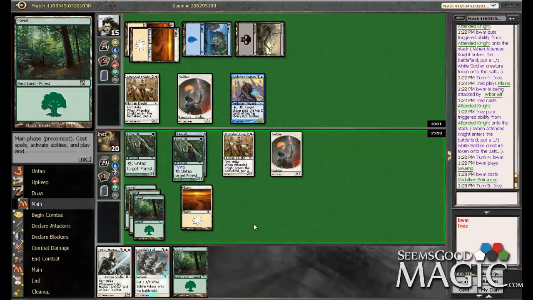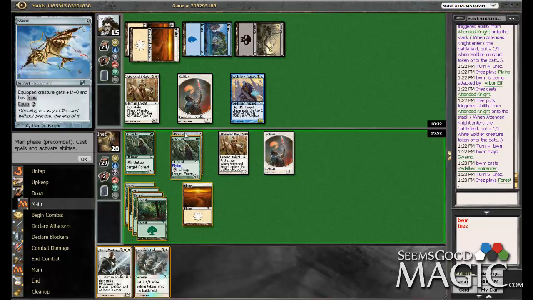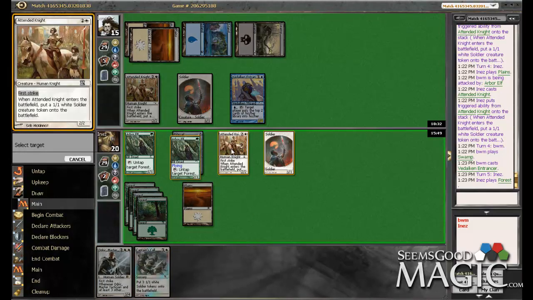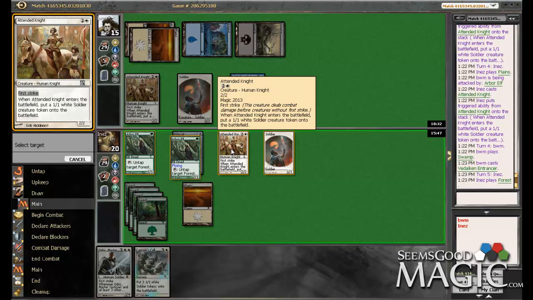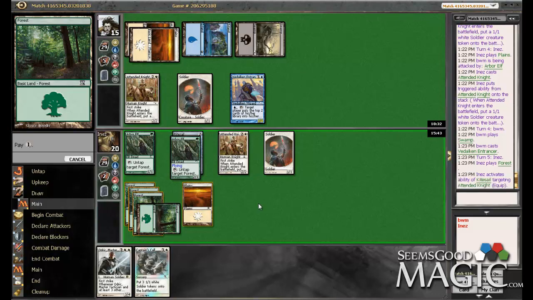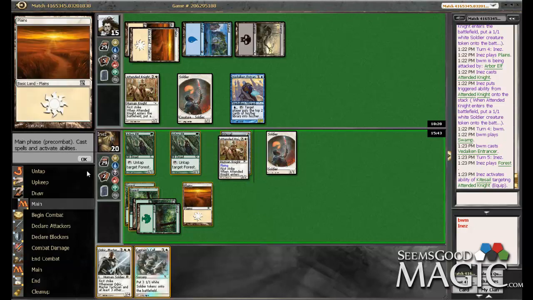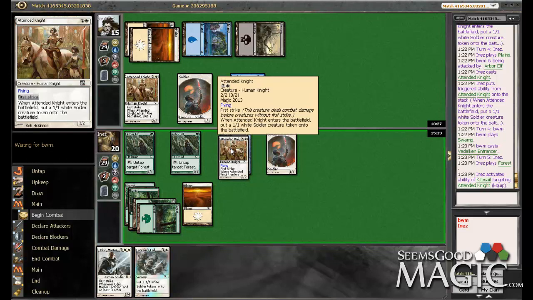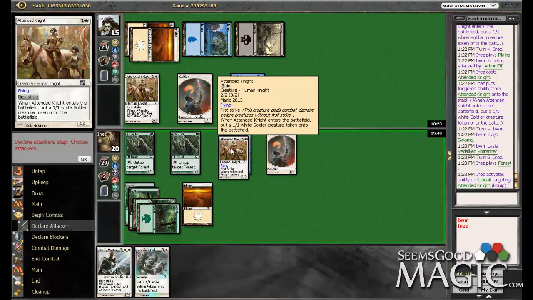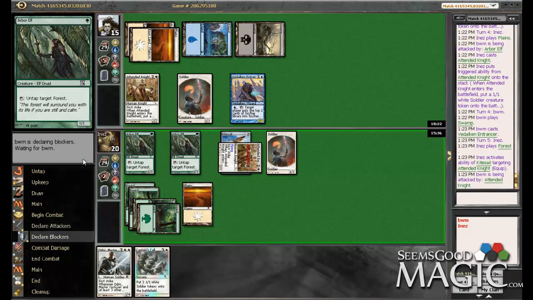Alright. 15 lands and we're still getting flooded, huh? I guess 15 lands was the magic number. Alright. Equipping Kite Sail on Attended Knight, I think. I mean, I want to speed up this clock, because we are definitely racing here. And I'm going to swing in for 3. Once we get this Odric online, he's pretty much dead.